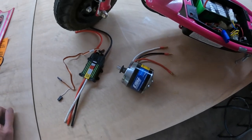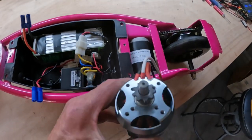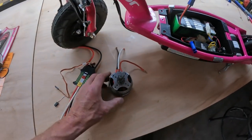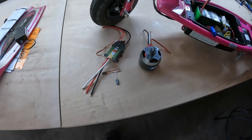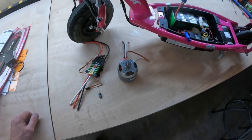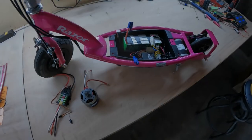So lucky. All we really have to do is drill a couple holes in the chassis or in the motor mount and bolt this in, and we'll just use maybe an RC car controller for a throttle for now to see if it actually does anything. And if it does do something, then we can do some work with the throttle on the thing and see if we can make something work with that. So let's tear into it.